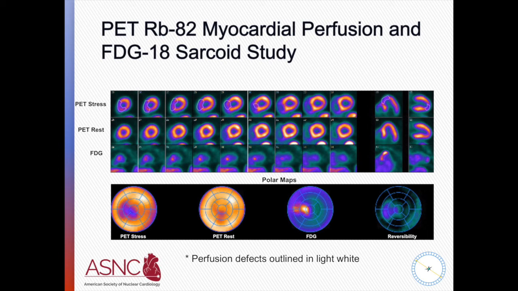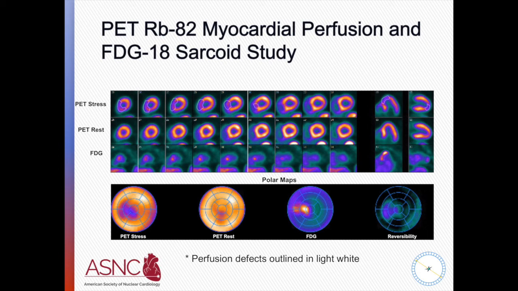However, when you interpret that in the context of a perfusion study, we can see that in the same exact area, in the apical septum area, there's evidence of a reversible perfusion defect consistent with ischemia. And again, we see it in the horizontal axis here too in the images. And again, that raises the suspicion that what we're seeing here in terms of FDG uptake probably represents the ischemic memory phenomenon rather than active sarcoid.